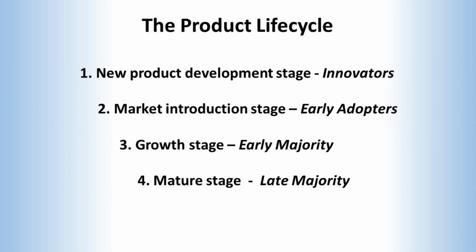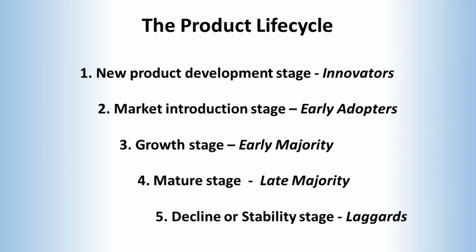Then we reach the decline or the stability stage, when the last remaining customers, known as the laggards, are reached. The sales volume either stabilises or declines, depending on whether the product needs frequent replacement, and now profitability becomes more of a challenge. It becomes a challenge of production and distribution efficiency rather than increased sales. Almost everything on sale in your supermarket is in the stability stage of its product life cycle.